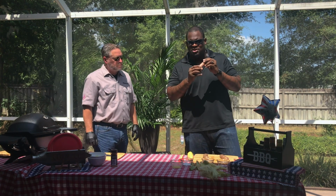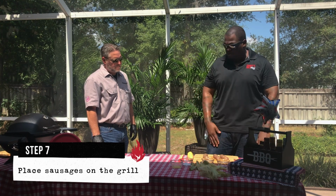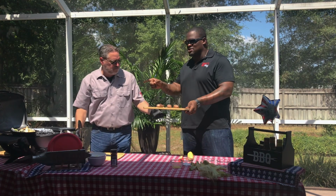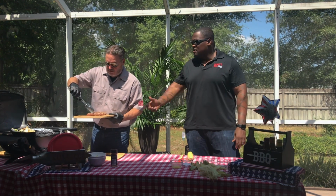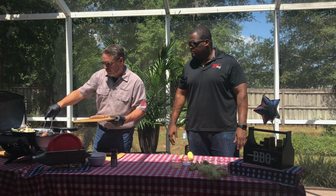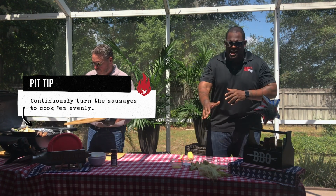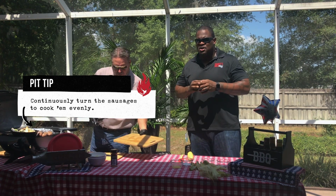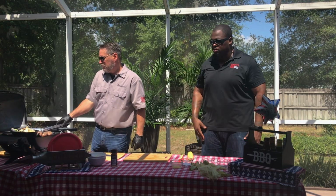So I have the next thing that I like to think is very comparable. We got bratwurst sausages here. So for me, I like to just go right on the grill with some sausages here. Because what better to go with these peppers and onions that Jim put on here than these great bratwursts. They go right on. Now continuously flip those, all right? Just like cooking a hot dog on the grill, continuously flip them. They're a little bit thicker. They got a heavy casing on them. So make sure you keep an eye on them that they don't burn, but continuously flip them as you will do the corn.